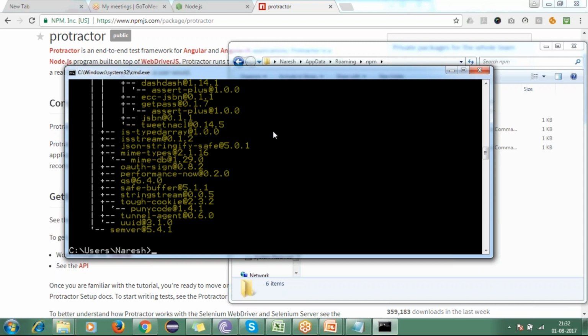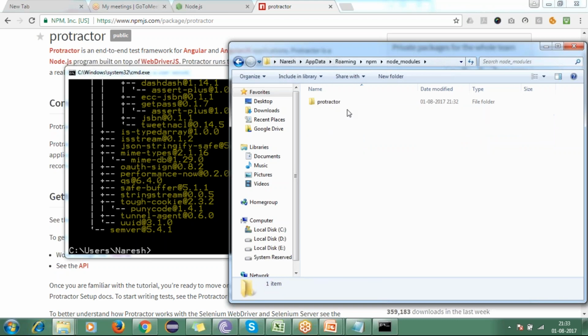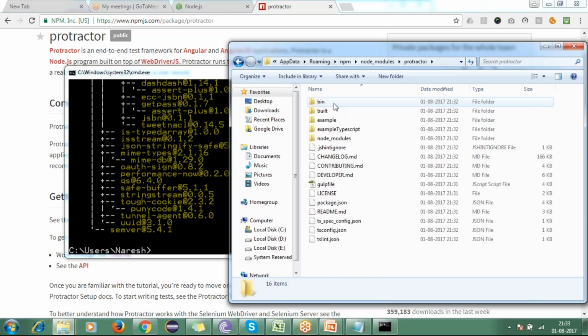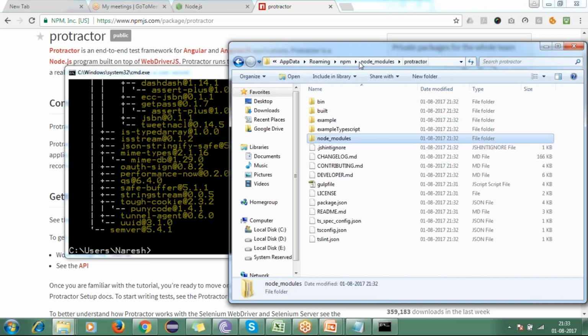Yeah, Protractor is installed. These are the batch files and node modules. Here Protractor is there, and here again a number of node modules are there.